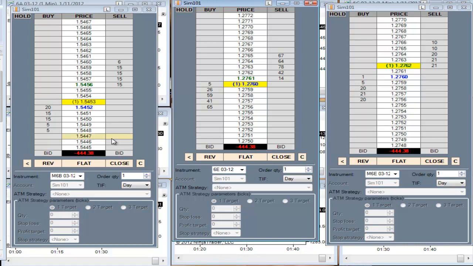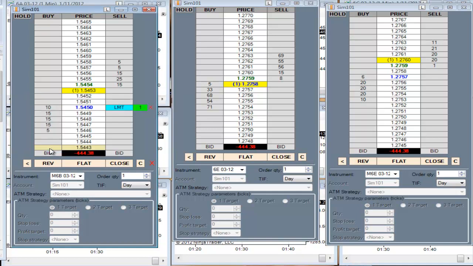In the simulated accounts, you can enter orders right from the trade ladder. Like, okay, we're going to go short because tonight, some people didn't understand what short selling was. And if you want to make friends in a stock message board, go in and tell them that you're a short seller. They're going to run you away.